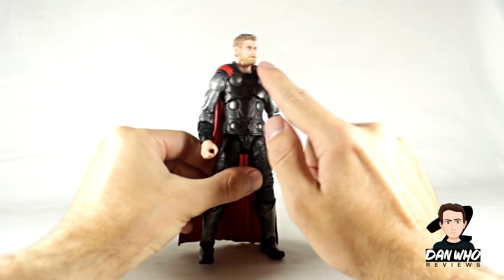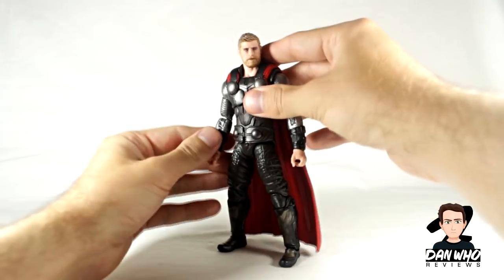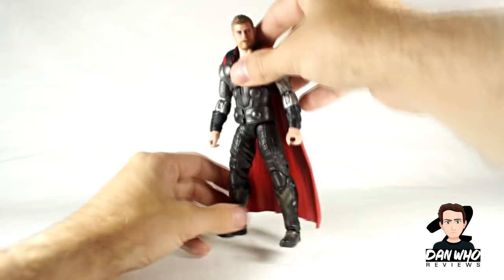I can see that Thor has copied my beard, and then Captain America copied Thor's beard, and you can see the cycle continues. But no, I'm liking this, guys. I'm liking it. I just don't like the loose joints.